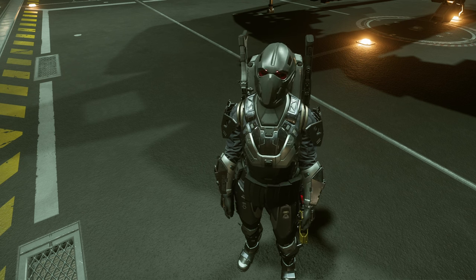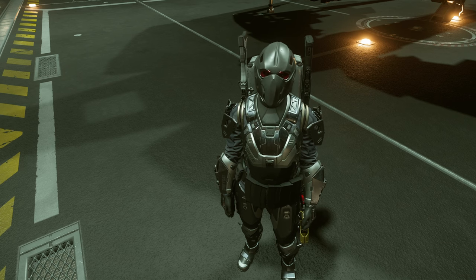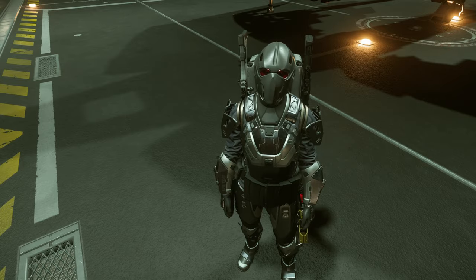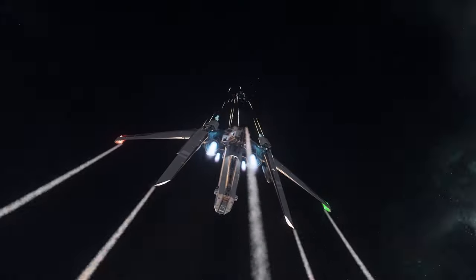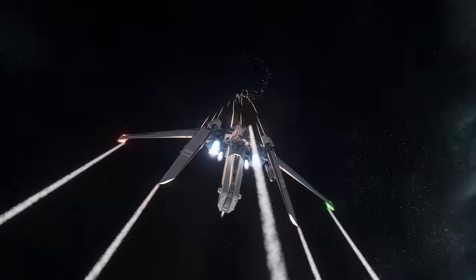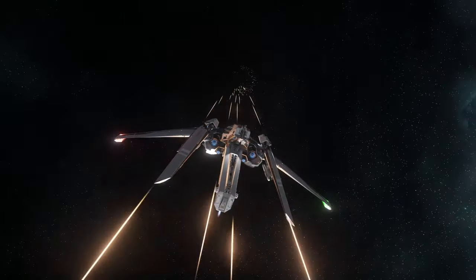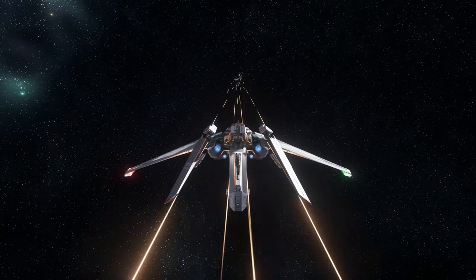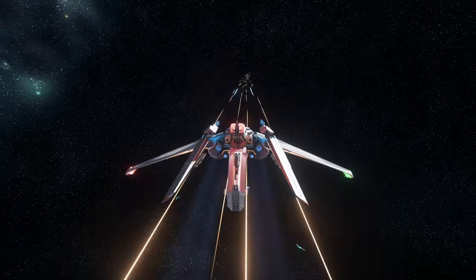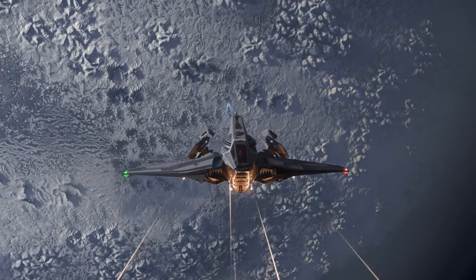I'm here in Area 18. Behind me is an interesting new ship that I've just purchased, and we're about to check out a new and interesting exploit. That is absolutely crazy. And the best part about it? Unlimited ammo. Yeah, you heard me right. I said unlimited ammo.